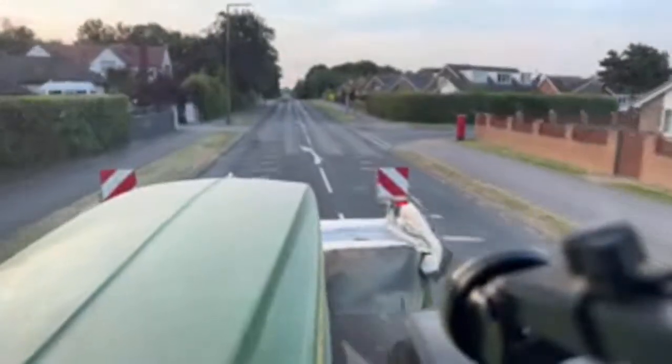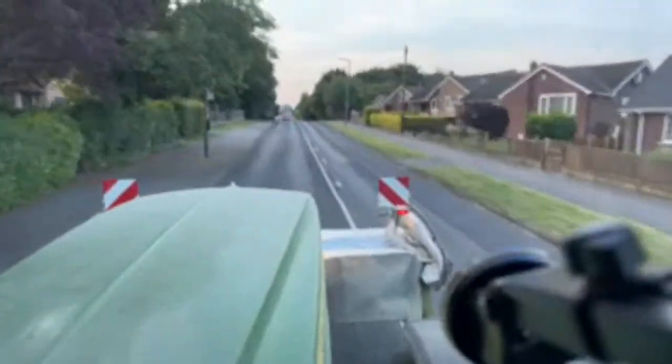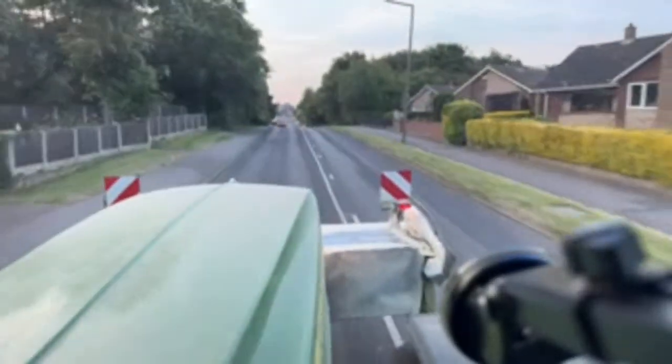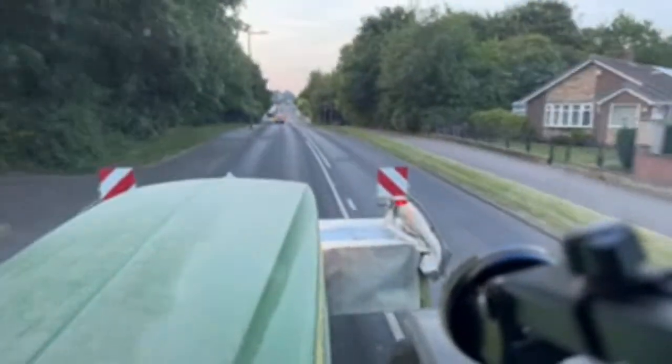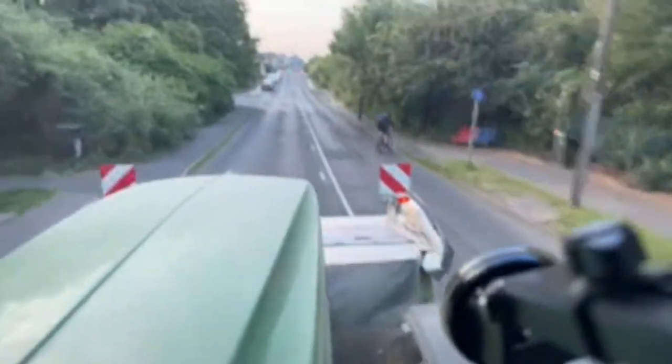Cyclist, is he going to beat me? Is he going to beat me? Yeah, yes. No, he's not. The cyclist. Oh, is he going to pull across in front of me? Yeah, across he is.